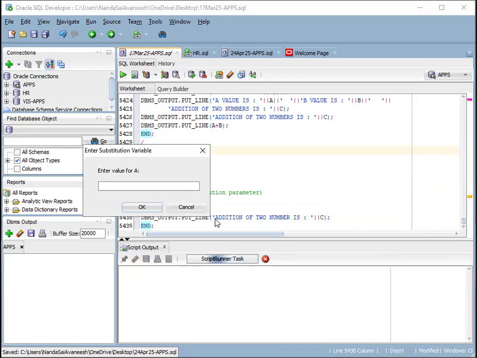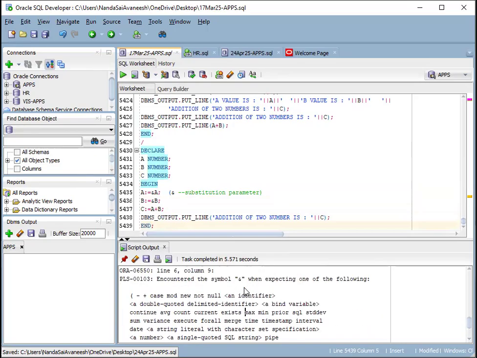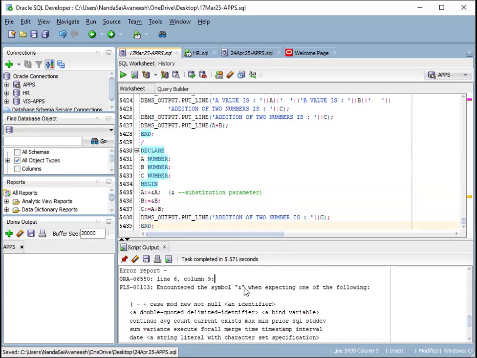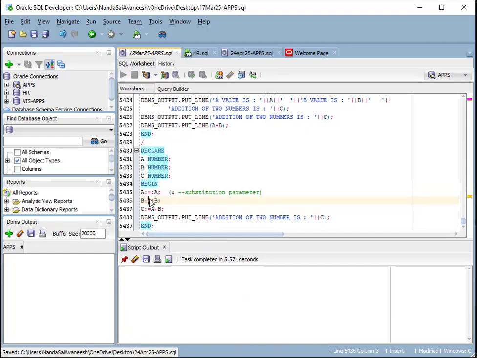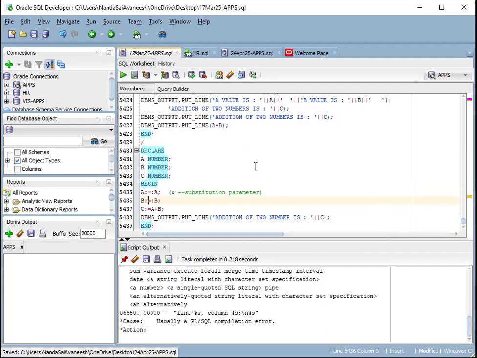So the values, suppose 5, I am taking b value also 5, it is getting an error. Why? What error am I getting here?